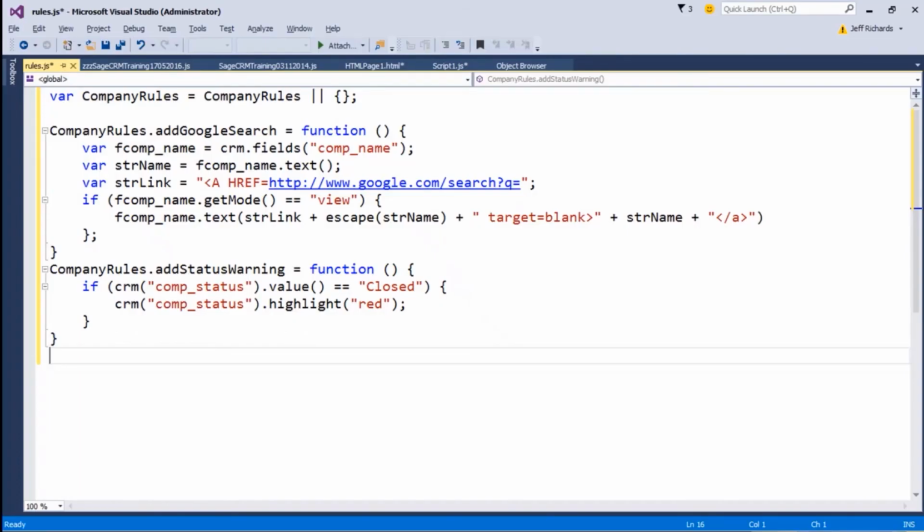Now, if we look here, you can see that I've got a line at the top of the code, and it says var company rules equals company rules, and then I've got an or, and then I've got the shortcut to create an object. So this is either going to create a new object, or it's going to return an existing one.